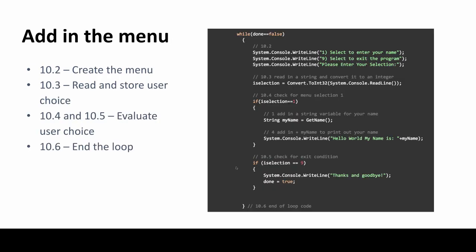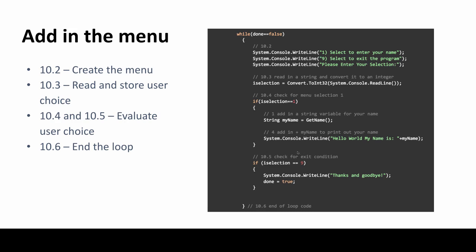Next, we're going to start installing a menu, and we're going to add to this menu as we add more examples in future chapters in this class. And so first we're going to have a series of write line code fragments that are going to put together the beginning of our menu. We'll have a selection 1 and a selection 9. If you choose selection 1, it's going to call our getName method that we've already created, and it'll prompt you to enter your name, and then it'll echo it back out. So that's this particular section of code is for selection 1.